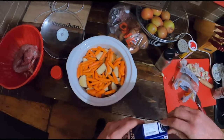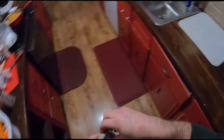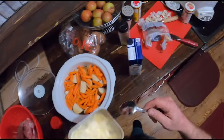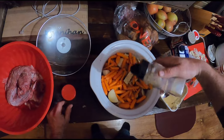Got that baby soaked in it. Oh yeah. Then we're gonna put, where are we at here? Some butter. Actually, we are going to put a little bit more seasoning on top of here.